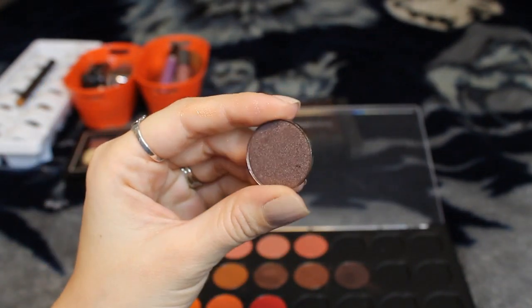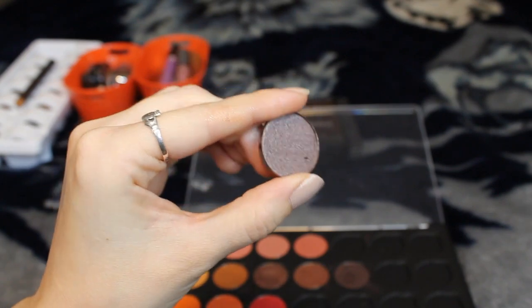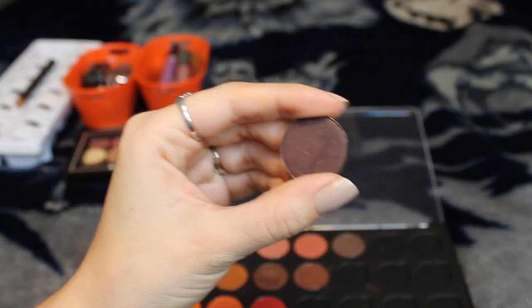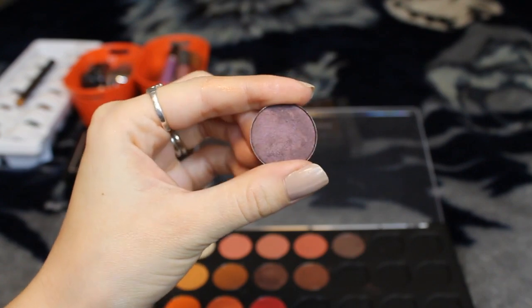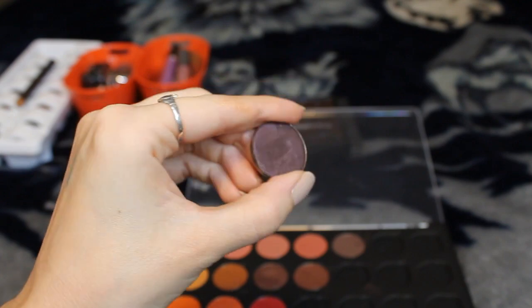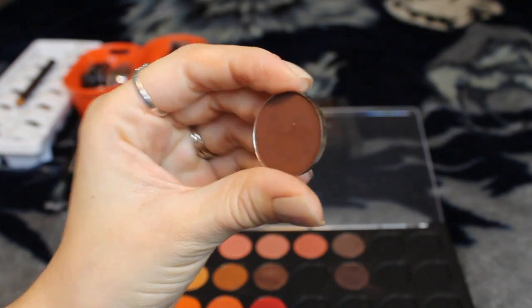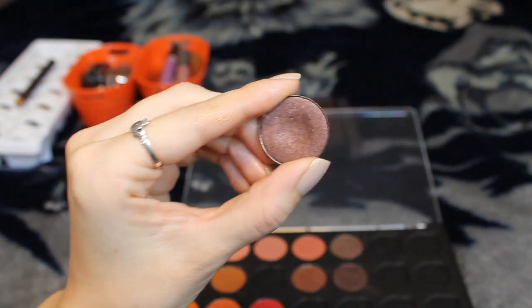Deep Merlot. So this appears more brown, but you can definitely see that it has a purpley undertone to it. Chocolate Berry. Same goes for this one. There's a bit of an interesting purple twist to a deep brown type of shade. Like it's neutral, but not. Chocolatier. Basic warm brown. Like I said, this is Rich Walnut.